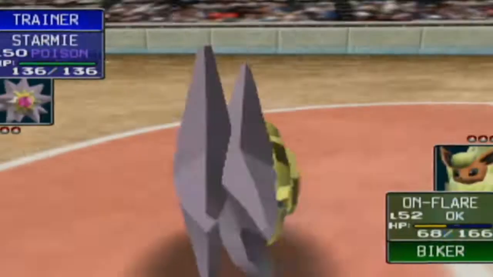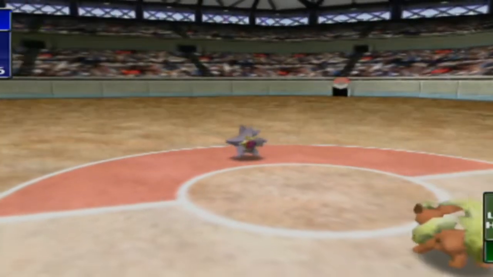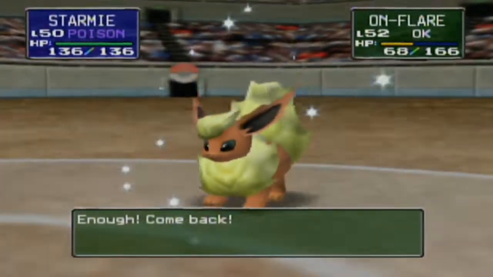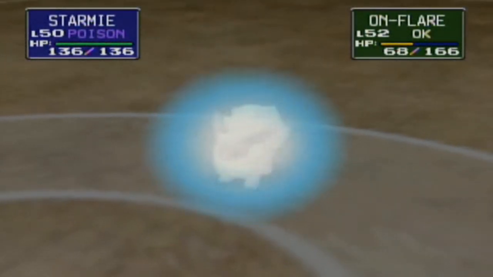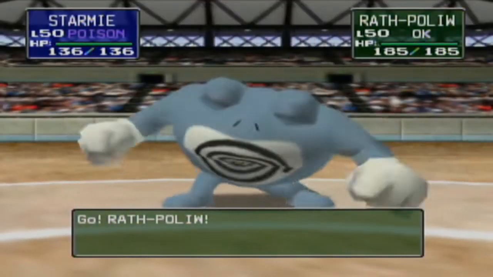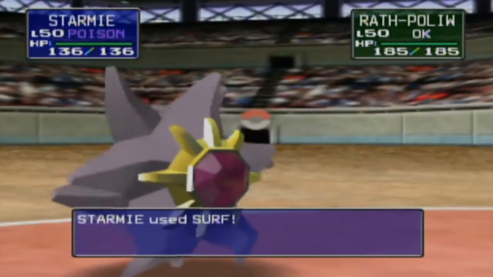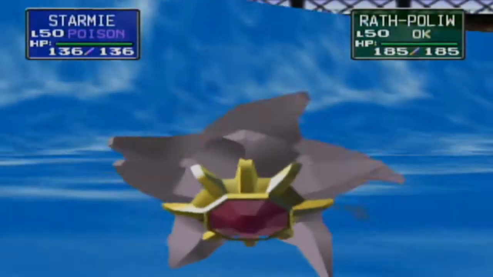Well, also would've been very cool if this Starmie had a Substitute. Articuno's the one with Substitute, though. Oh, no, you're going to switch out. Let me guess. Poliwrath? Ah, I could have gotten the Thunder read, but nope. I said he chose to Surf. But thankfully, we got Thunder.